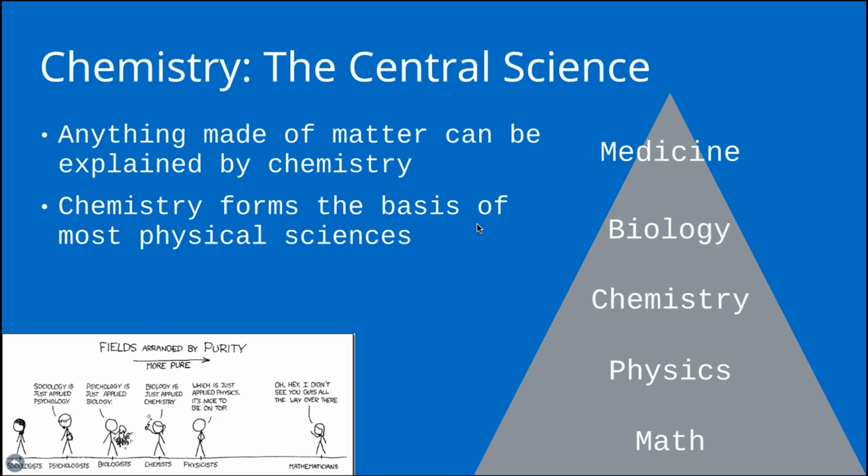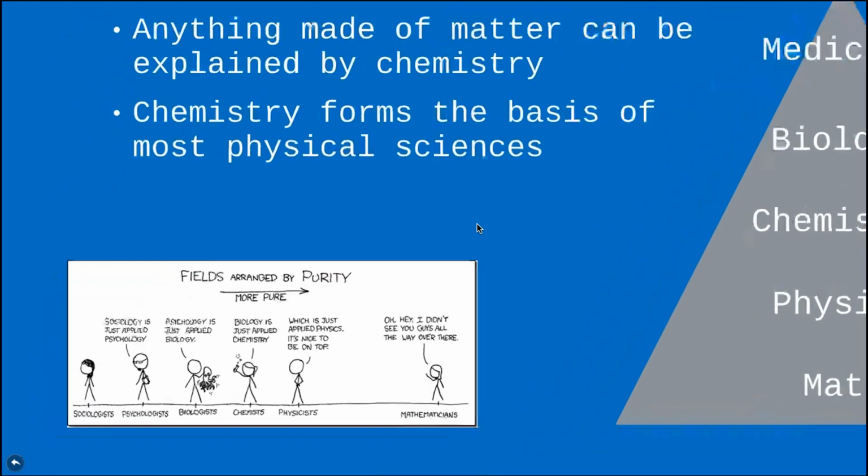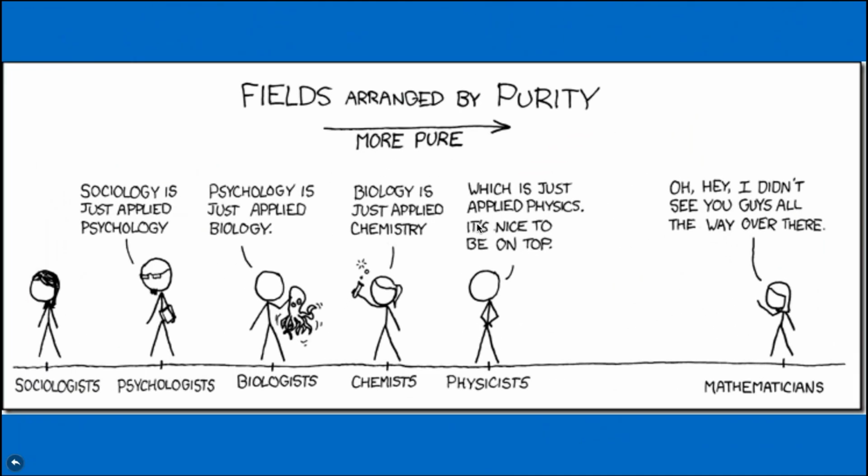All right, so you can see that all these sciences are building up on each other, right? They have some sort of base that they then become more specific. You can look at this cartoon here too, which goes along that same idea. If we start here on the left, we have sociology. We can see that sociology is a very specific application of psychology. Now, we couldn't have psychology if we didn't have living organisms with a conscience, right?